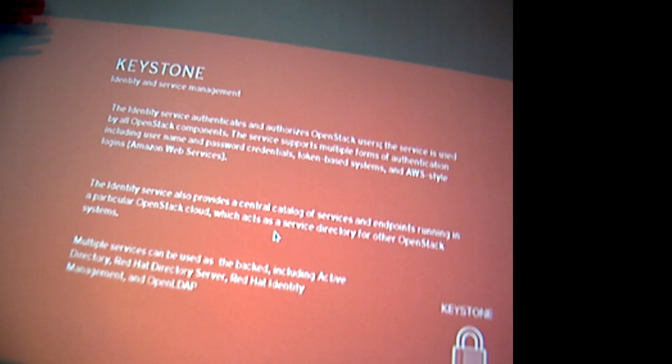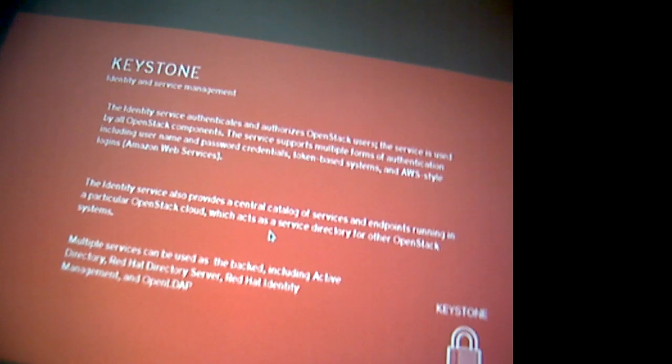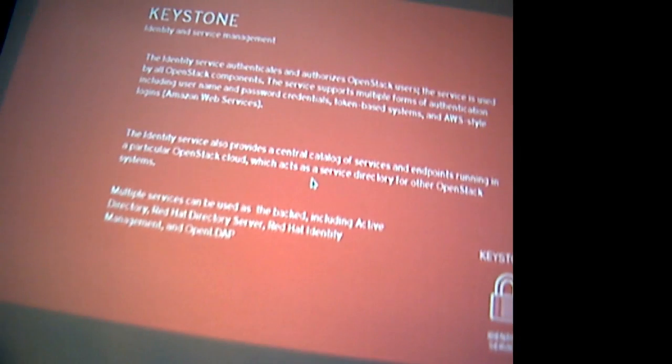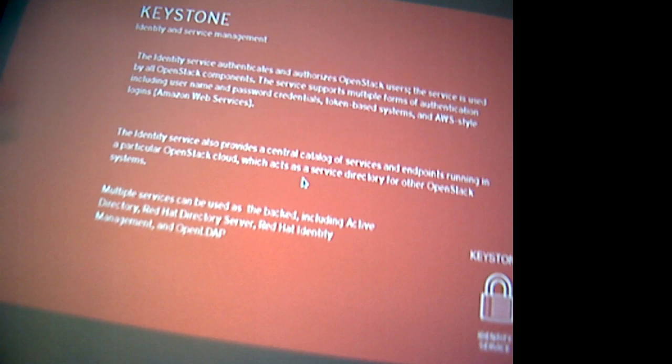So Keystone is where everything is authenticated, and you can federate Keystone. You can scale Keystone very well because it's really a front end, an API front end that connects back to either a SQL database or an LDAP, some sort of LDAP system. And the LDAP system could be Open LDAP, it could be Free IPA, it could be Active Directory, it could be whatever authentication backend that you want to use. And you can also scale it for multiple domains.